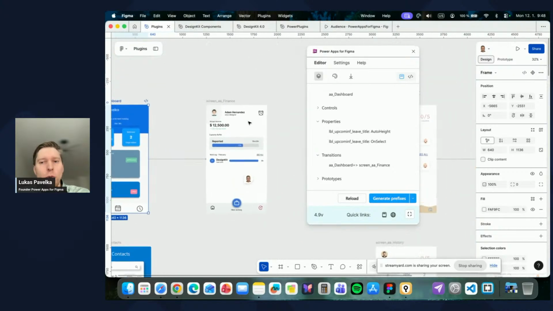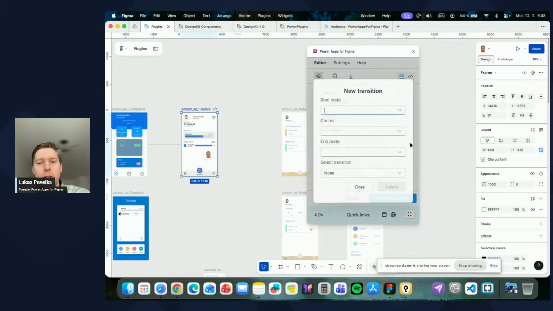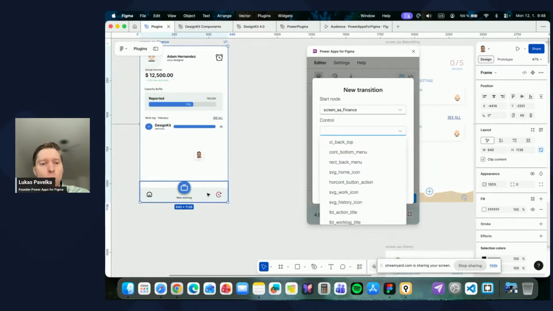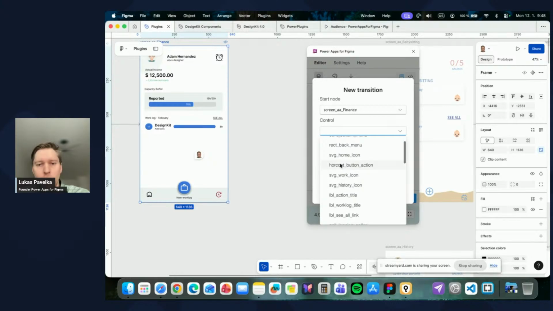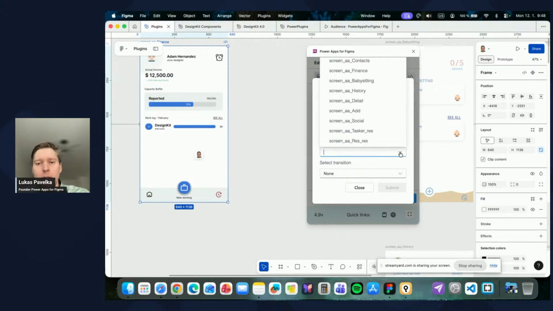If I want to create, for example, a transition from this screen to another screen, I just create a transition and select the start node. I can select the control from which it will be clicked and prototyped and visualized to another screen. So, for example, here I have a home icon, which should be this one, and I specify the output.